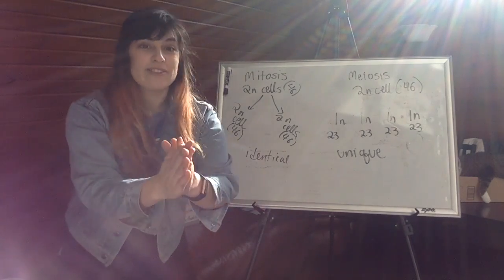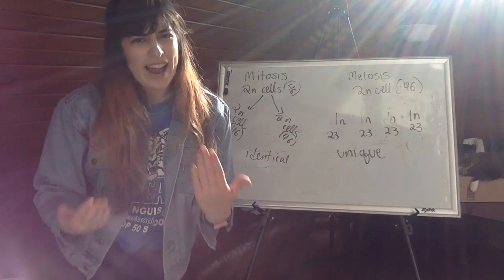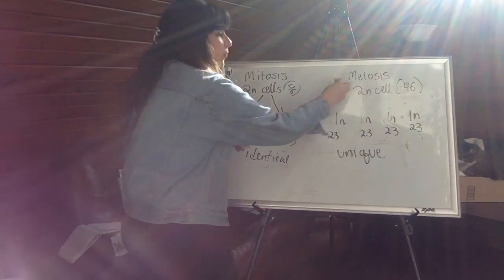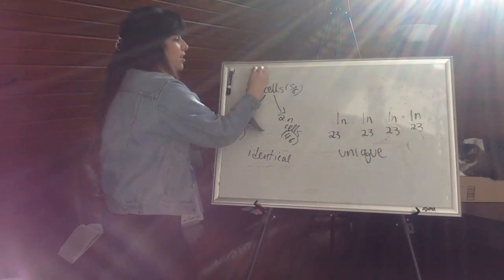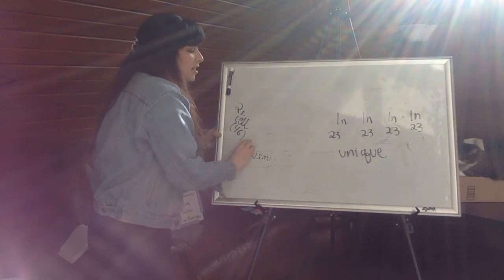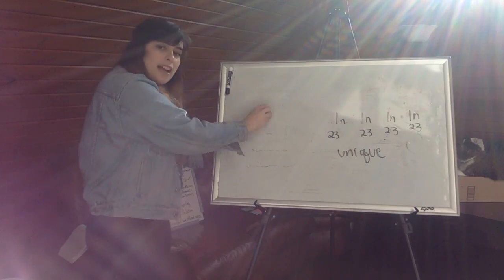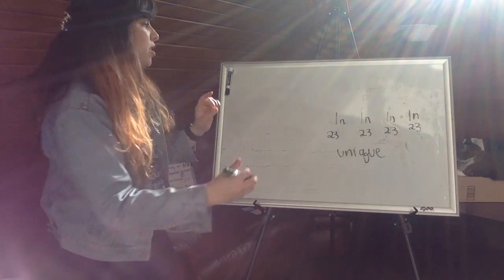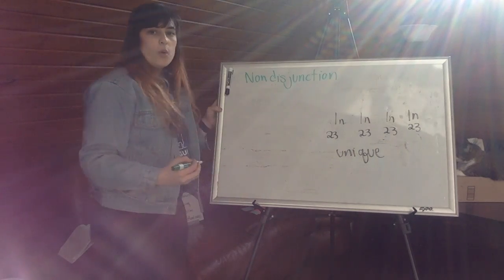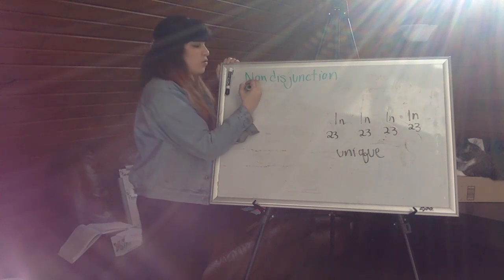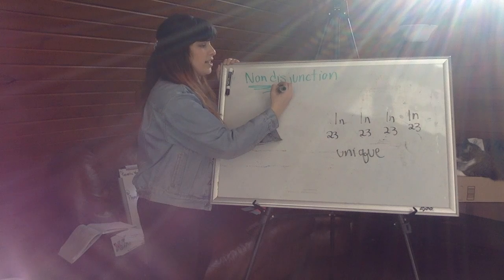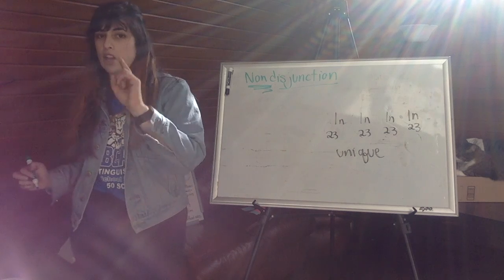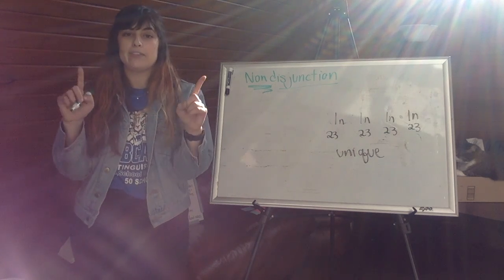Now that I've told you the perfect meiosis scenario, we're going to look at what happens when we mess this up. The making of eggs and sperm gets a little wonky. We're going to end up with cells that are all genetically unique from each other, but there will be some mistakes made that will either remove a chromosome accidentally or add a chromosome accidentally to an offspring. So I'm telling you that we're about to talk about non-disjunction. We're mentioning moments when chromosomes do not separate or disjoin as they should during meiosis. I'm going to talk about what that might cause, and then we'll talk about the origin of non-disjunction.